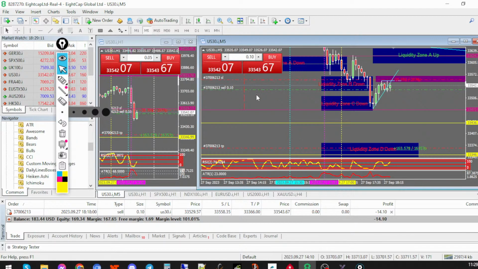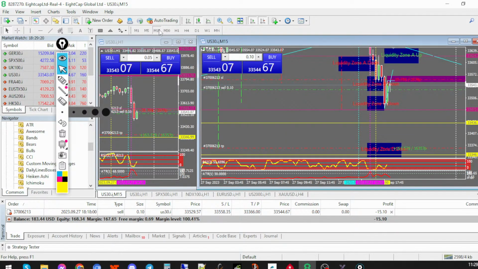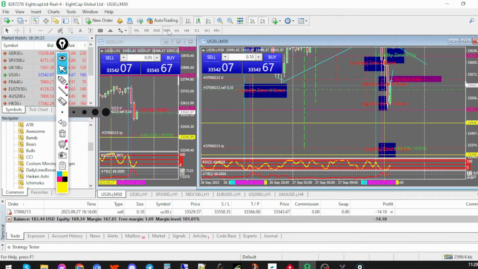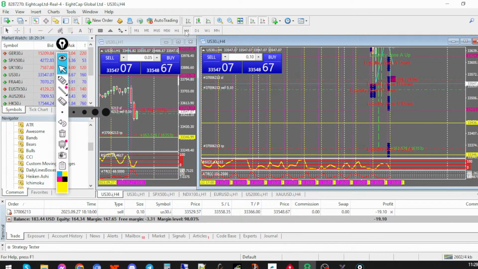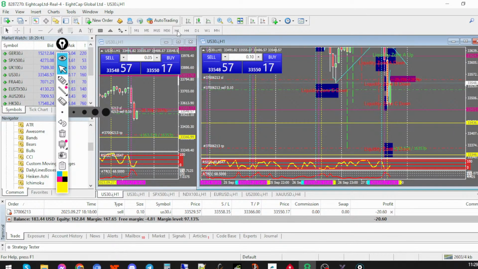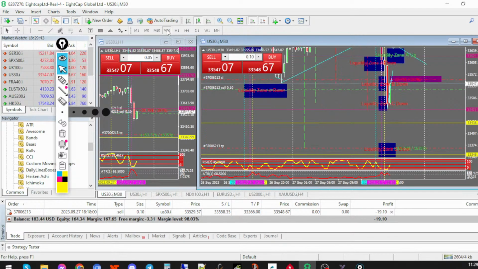That can happen, especially seeing the price is moving sideways on the 1 minute candlestick chart, right? On the 15-minute time frame, it's even more aggressive. 30-minute, it's more aggressive. 1 hour, it's more aggressive, right? So this price needs to fade to the downside. On the 1 hour, it's just going to become a big wick, right? On the 4 hour, it's already a wick to the upside, so price could still push back down. 1 hour, we're looking to fade that price back to the downside, and so on.